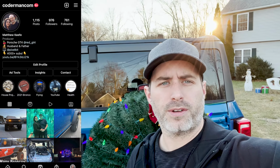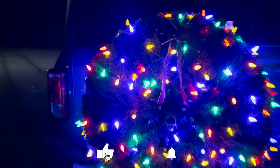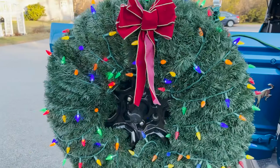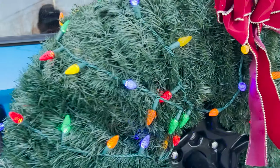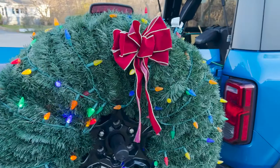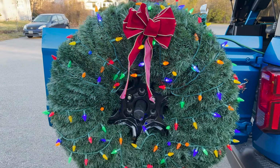CoderMan here. In today's video, I'm going to show you how I made the Bronco more Christmassy. So basically, I saw this idea on some Jeeps, and I think one other Bronco actually did something similar. And I wanted to create the spare tire as a wreath. I wanted to kind of step it up from anything I've ever seen before, and I wanted to put lights on it as well. And then my wife recommended the bow to just kind of tie in the whole Christmas theme.